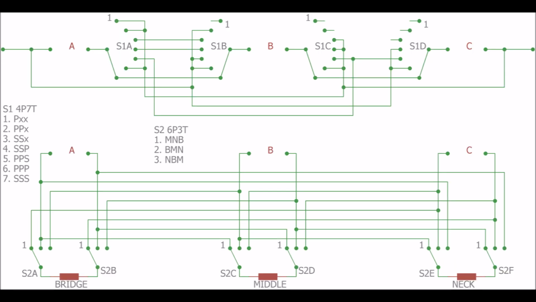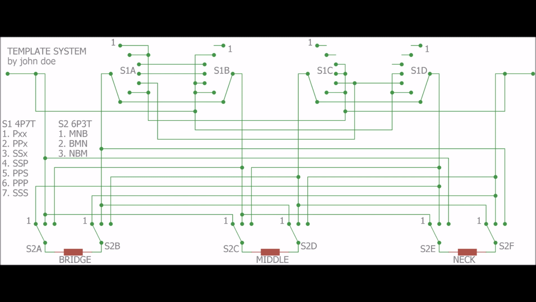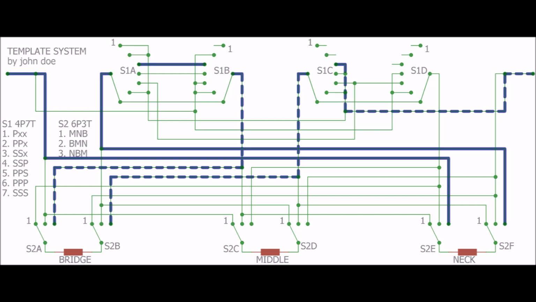Switch operations of the basic circuit diagram, as shown, are self-explanatory. The arrangement of the switch positions can be changed according to user needs and preferences. To operate the system, the connection pattern is first determined by the template switch, then the pickups are positioned in the template by the position switch, according to the desired combination. For example, let us assume that we want to connect the bridge B and neck N pickups in series, SS.